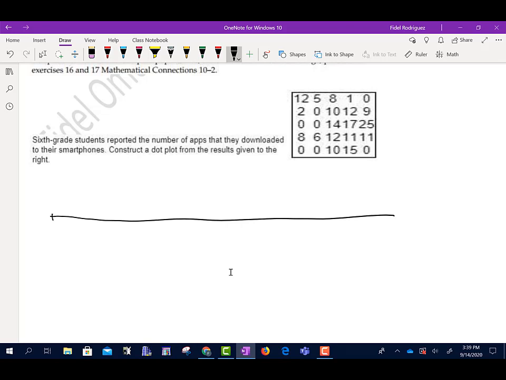And it looks like the smallest value we have is 0. It looks like the biggest value we have looks to be 25. So I'm going to go in 5. So 0, 5, 10, 15, 20, 25, right? Okay, and then what I'm going to do is we're going to count the number of zeros, okay? So we have 1, 2, 3, 4, 5, 6, 7. So I'm going to go 1, 2, 3, 4, 5, 6, 7, okay? And then I'm going to make smaller lines. So I'm going to go like this, 1, 2, 3, 4, 5, 6, 7, 8, 9, 10, 11, 12, 13, 14, 15, 16, 17, 18, 19, 20, 21, 22, 23, 24. There we go. Okay, so now let's do the ones.